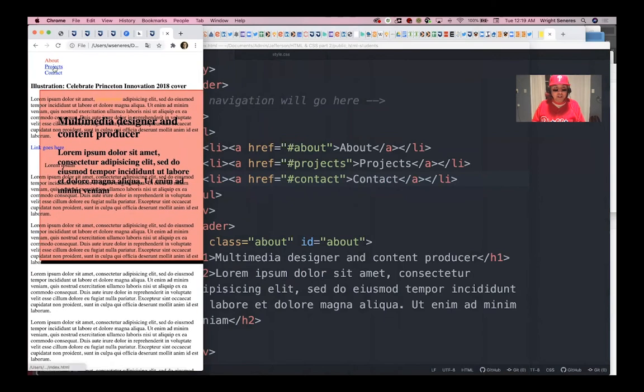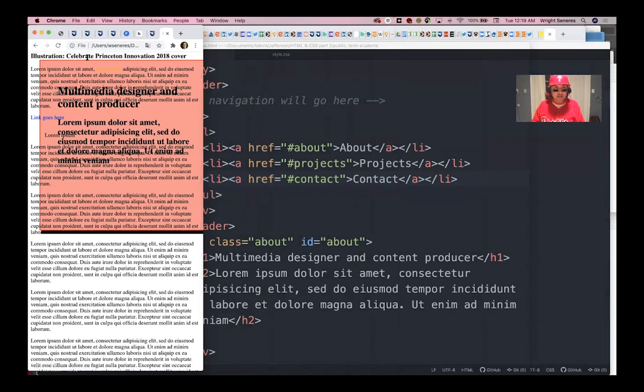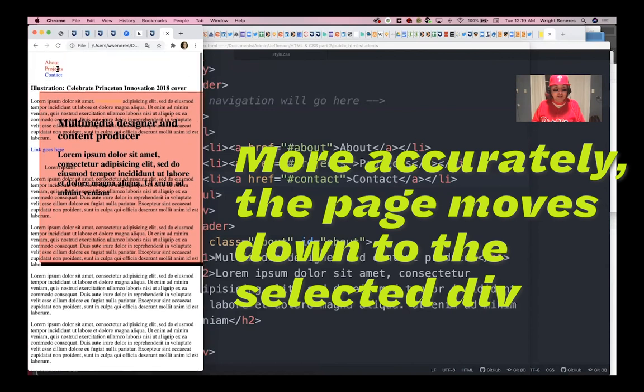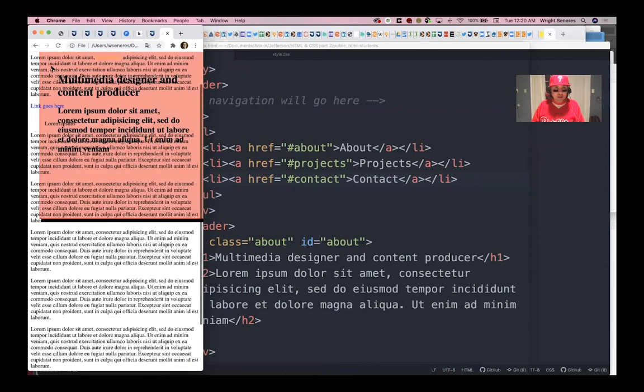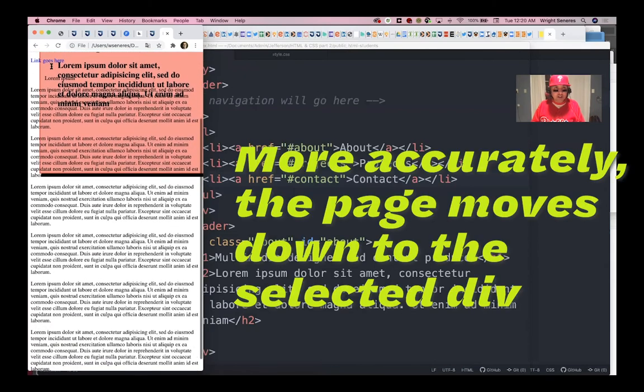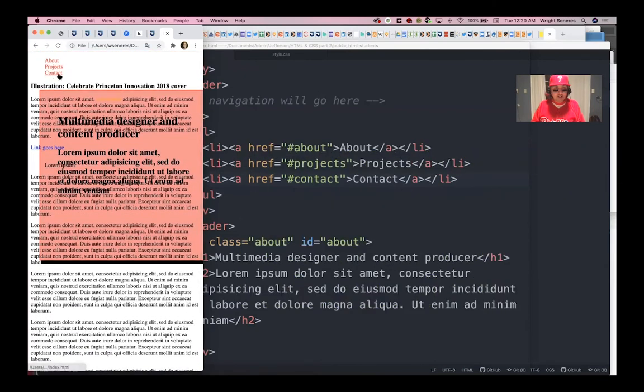If I click on projects, then it'll move appropriately so that the projects div is right at the top. Click here, same thing happened. Now that is the top of the page. And then if we click on contact, there's not enough space for where the contact part was, so it doesn't quite look like it, but it also went to the top of the page when we click the contact link.